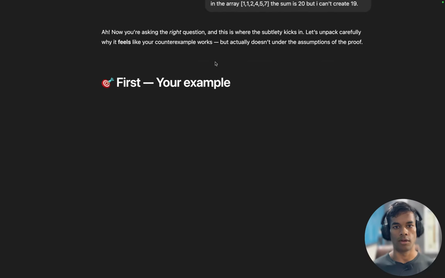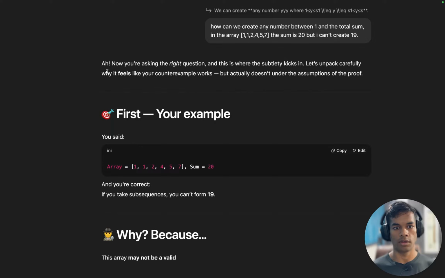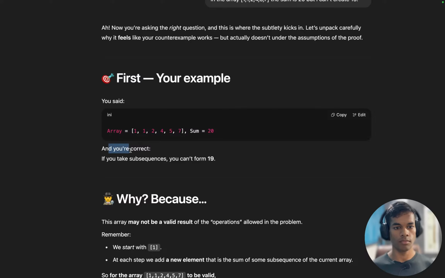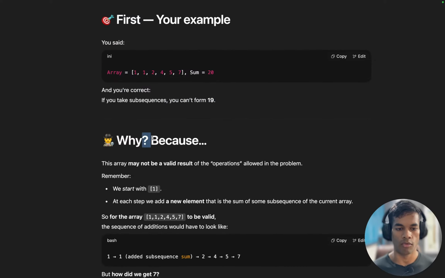Now you are asking the right question, so please unpack carefully on it. And you are correct. If you take a subsequence, you can't form 19. Why? Because the array may not be valid.